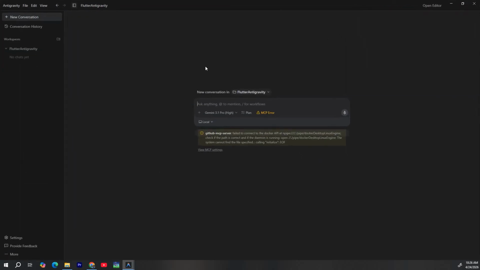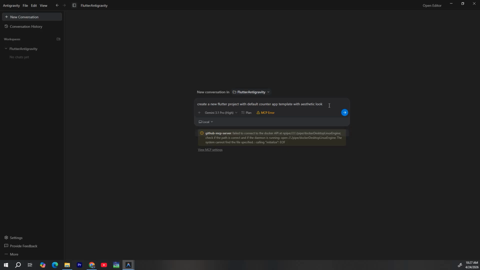So now under this conversation, I want to give our agent a new task. Let's say: create a new Flutter project with default counter app template with aesthetic look. So I am just telling our agent to create a new Flutter project with the default counter app and some design, like an aesthetic look.